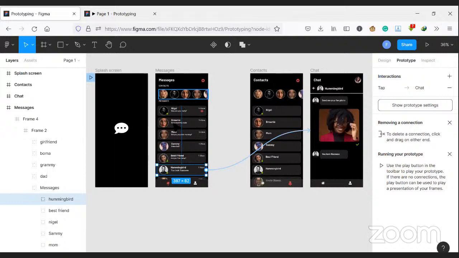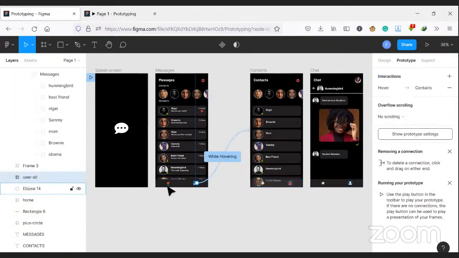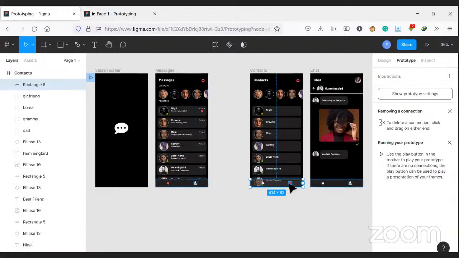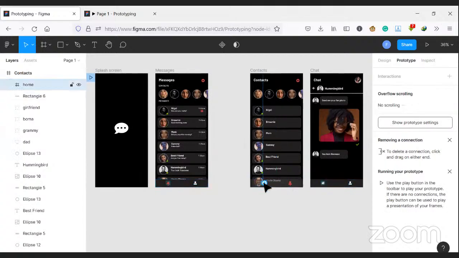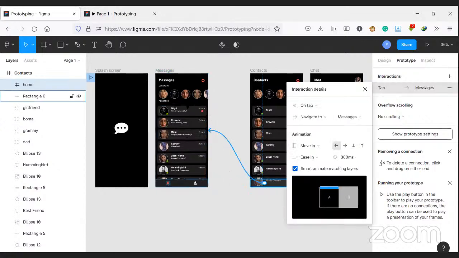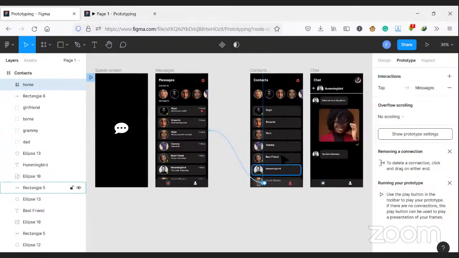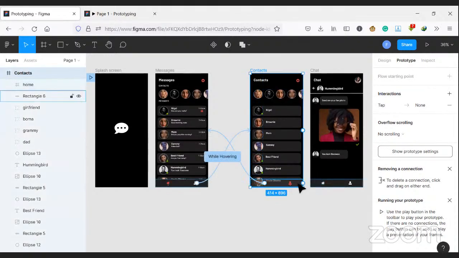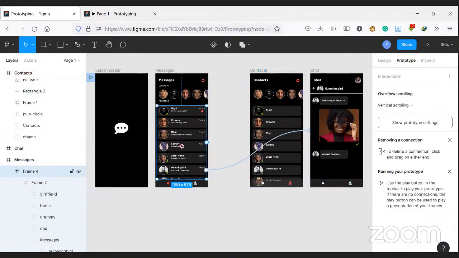And then we linked this, right? We link this too. This is the home icon. So you click on the connection node, link it to here. Sorry about that. So this is supposed to take you back to the home screen. Okay, this is supposed to take you here.